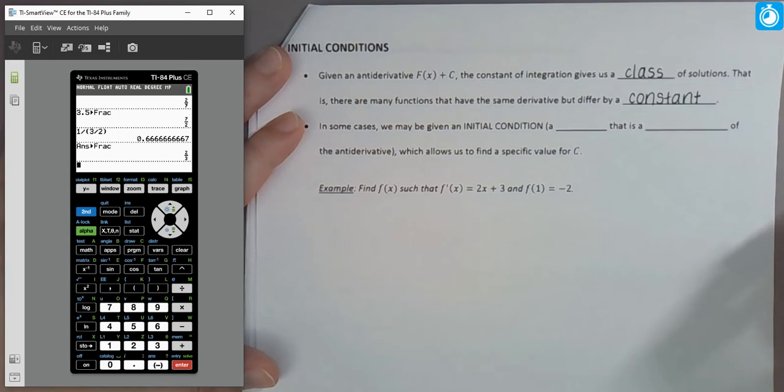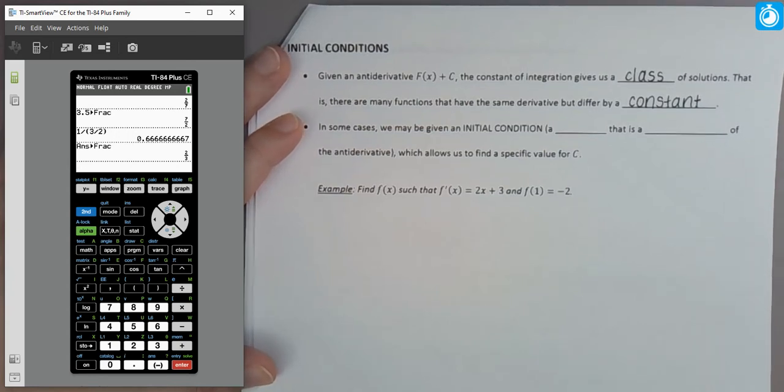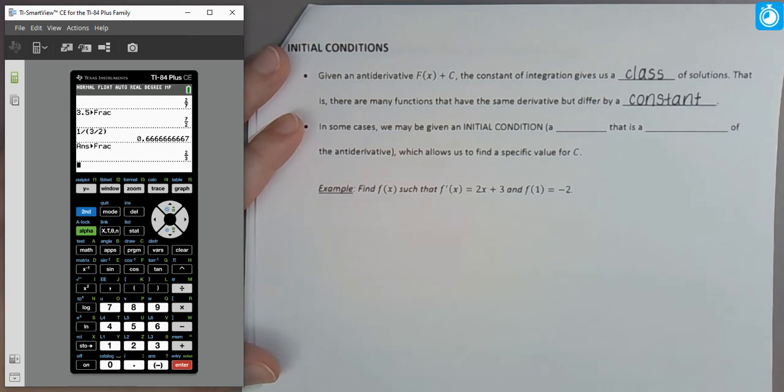So for instance, suppose we're taking the antiderivative of 2x. We're asking the question, what function did we differentiate to get a derivative of 2x? Well, the 2x would come from taking x squared and differentiating it. But x squared would be one possibility. What about x squared plus 1? Well, if you differentiate x squared plus 1, you get 2x. What about x squared plus 1,000? Well, if you differentiate x squared plus 1,000, you still get 2x.